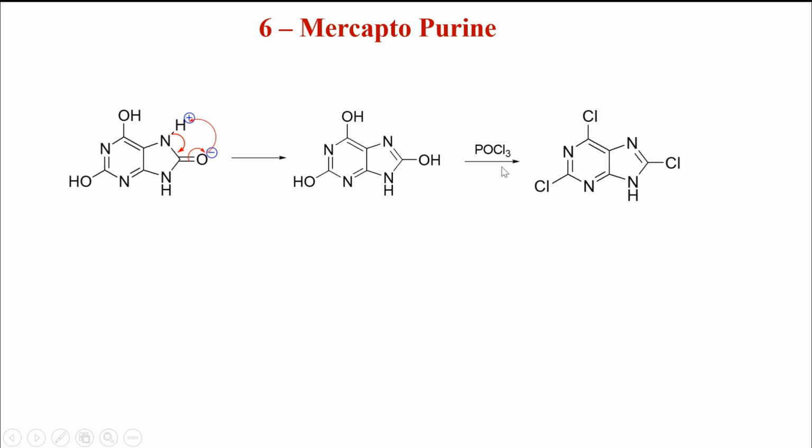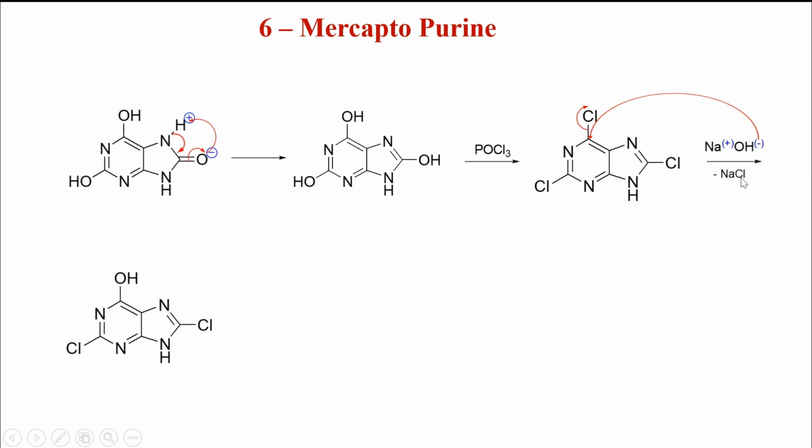POCl3 is a chlorinating agent which is used for chlorination of aromatic compounds. I have got the trichloro derivative of purine. Now I hydrolyze with 1 mole of sodium hydroxide. OH minus attacks the carbon. As this is a positive center, it is flanked between the nitrogen and halogen, two electron withdrawing groups. Chlorine, an easy leaving group, gets replaced. And Cl minus combines with Na plus and it is lost as sodium chloride.